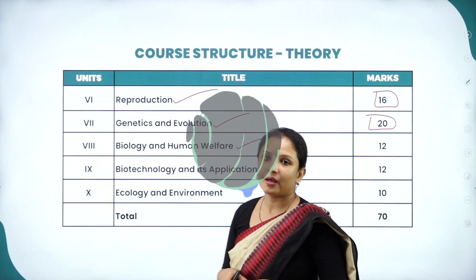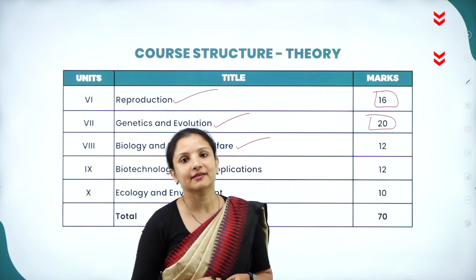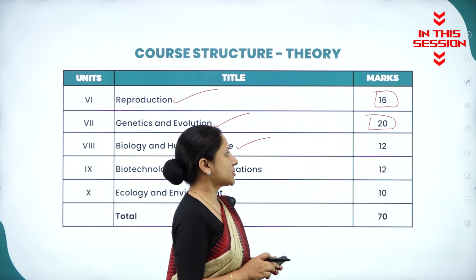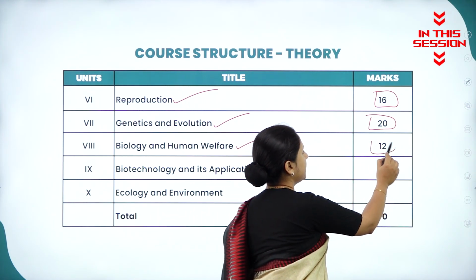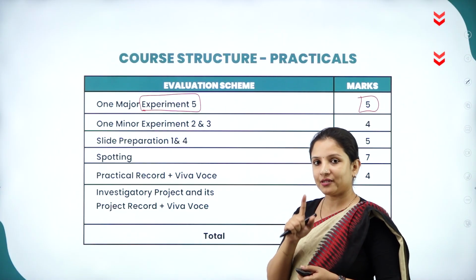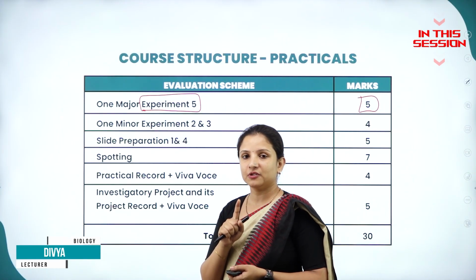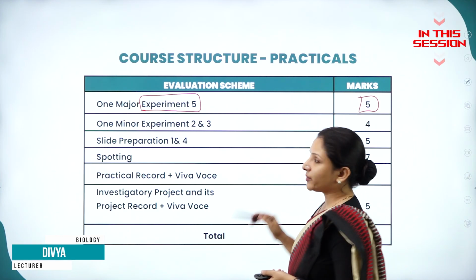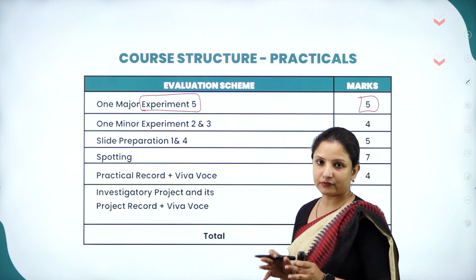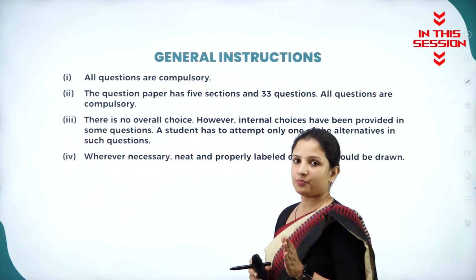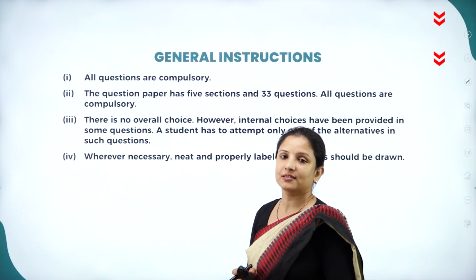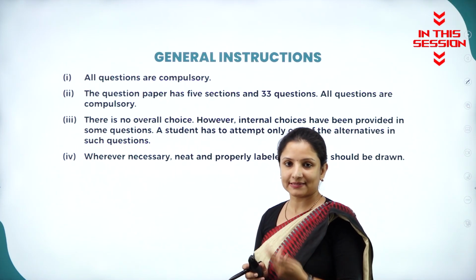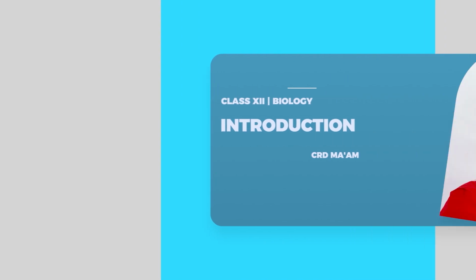In this, we'll study about different microbes and the human diseases, all that we will study. So the chapter carries a total of 12 marks. The first question that will be asked in your practical exam is isolation of the DNA. It carries a total of 5 marks. So you yourself will have to do the experiment in a laboratory. The question paper is divided into 5 sections, that is A, B, C, D and E. Part A, Part B, Part C, Part D and Part E.